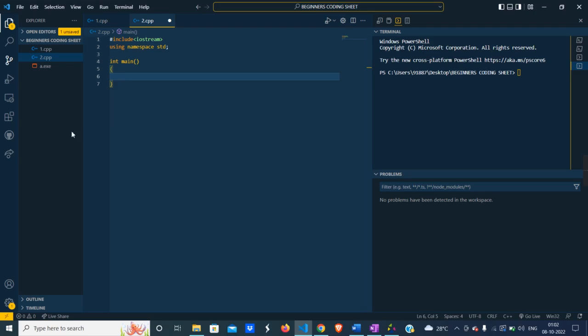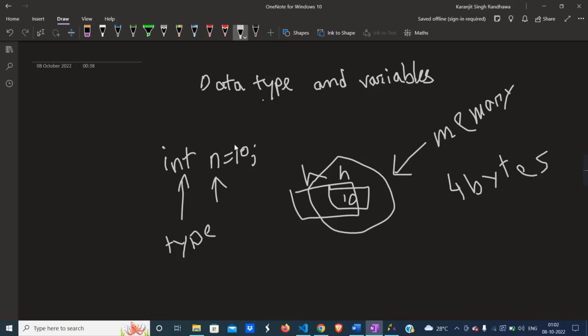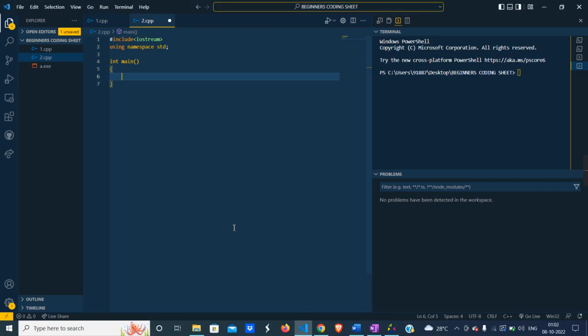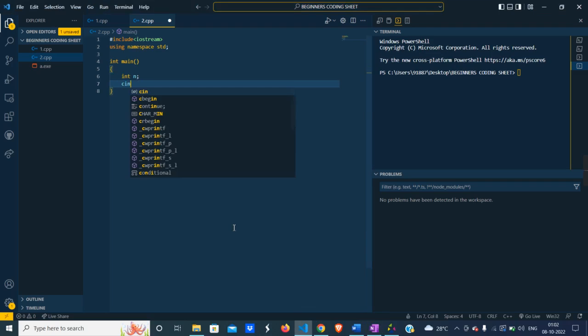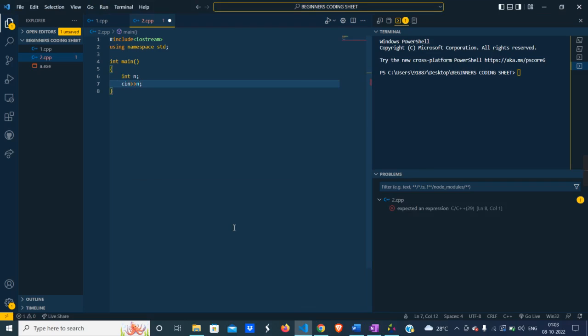So what type of data we want to give? As discussed, we want to give integer type, then the variable name, and the value which we will be assigning as 10.